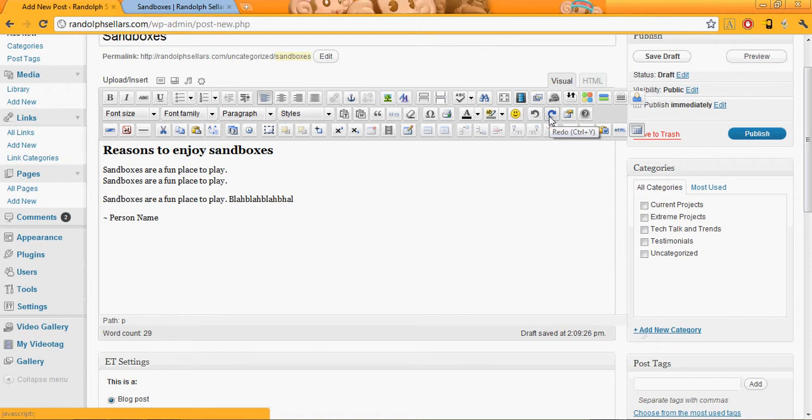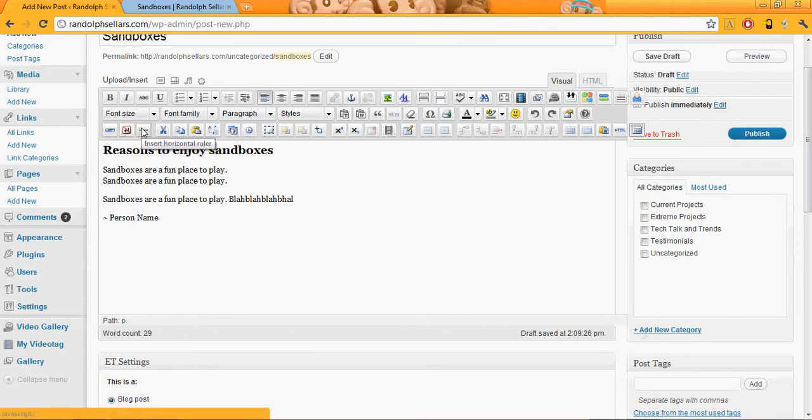Now, again, if you don't want to use Control or Command Z, you can use the undo function and redo function right here. That's just if you don't want to memorize keyboard shortcuts, they're right here. And again, you can use that with cut, copy, paste, and find replace. Those are all functions available here if you don't want to memorize the keyboard commands for them, which is pretty useful.